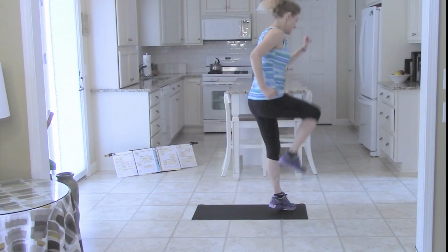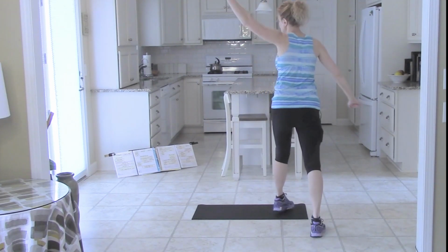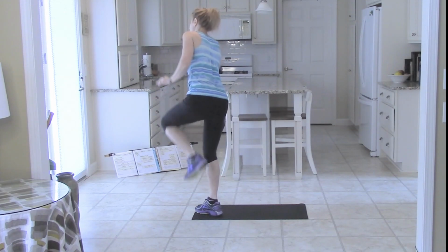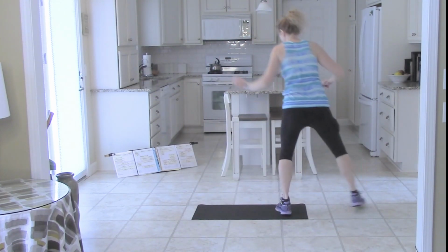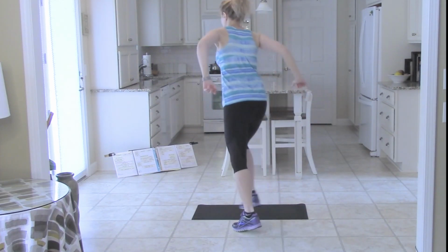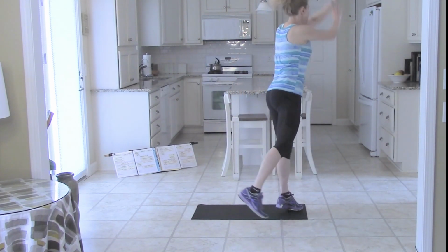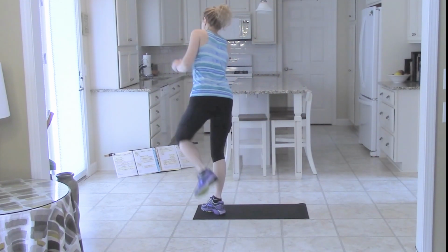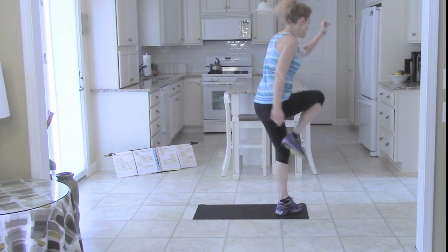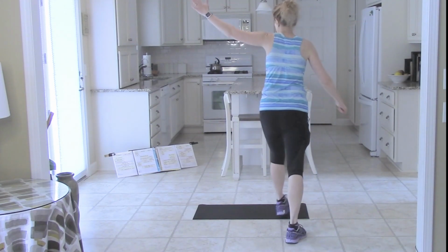Knee repeater for 7, 6. Knee repeater for 7, 6, 5, 3, 2. 10 count L. 2, 3, 4, 5, 6, 7, 8, 9, 10. One knee. Glute repeater. Glute repeater. Knee repeater for 7, 6, 5. Knee repeater for 7, 6, 5, 3. You give me knee repeater.